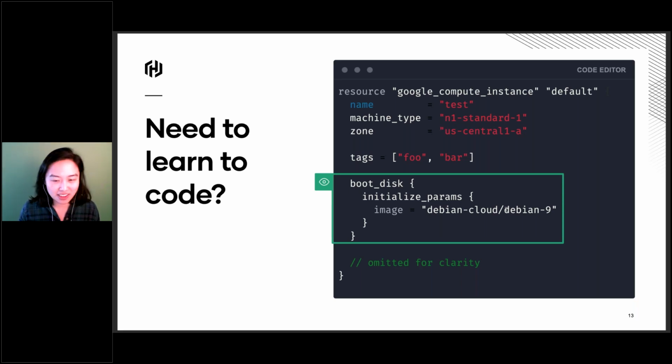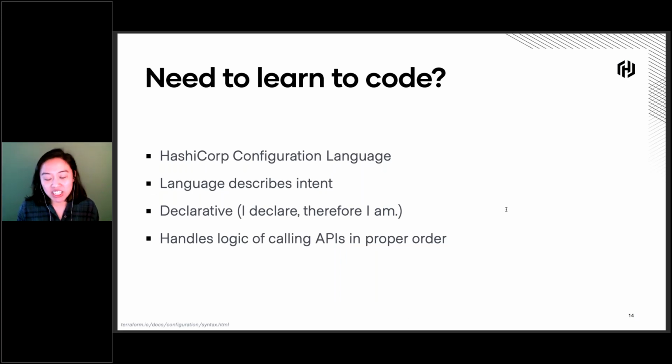So what did we learn from this exercise of actually reading through some Terraform configuration? Well, it's actually a configuration language. It's not really a programming language, although it does have some pieces and functionality that allow you to treat it as such. The language is about intent. A lot of the times when we look at code or we look at scripts, it's not always clear what it is used for. And that's part of the problem with code. You can definitely stray away from good coding practices like naming variables correctly, naming the intent of functions correctly, right? So the idea behind this language here that you see is that it's intent.